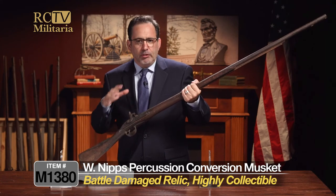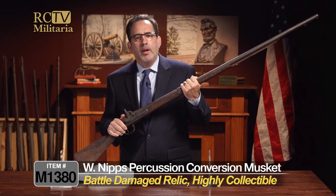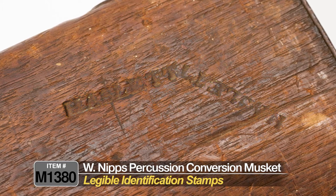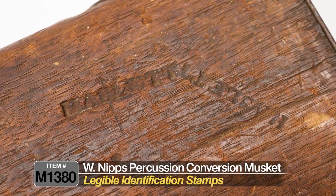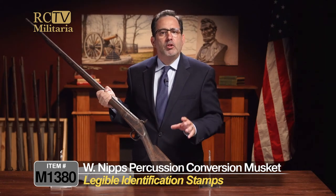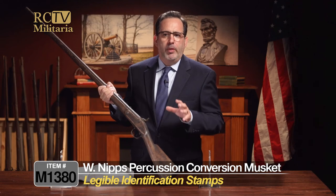This one has such a story. What's really amazing about this gun is that if you do some research, you can find out who carried it. On the back of this gun, stamped in two places, is the name Hazlitt. I don't know who Hazlitt was, but you can see those stamps right there — so this is an identified gun. I ran that name through the National Park Service Soldiers and Sailors Database, and there were a number of Hazlitts that showed up on both the Confederate side and the Union side. So more research is definitely warranted with this musket.